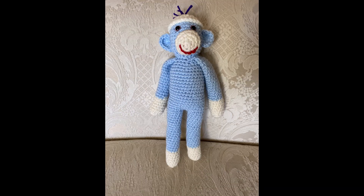My third finished item is another sock monkey. My granddaughter had asked for a sock monkey and I had made her a pink one, and she said her sock monkey needs a sibling — she's an only child and has siblings on her mind all the time. So I made her another sock monkey; this is the sibling to the pink one. She picked out baby blue yarn for this sock monkey and I gave him a little bit of purple hair on top.